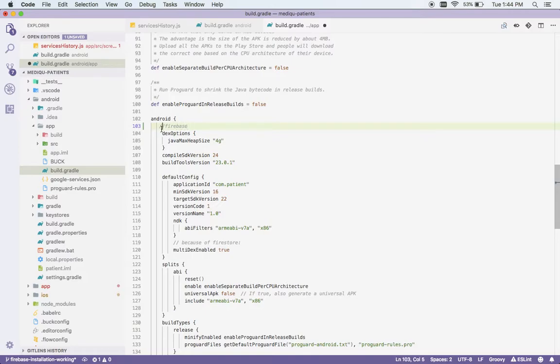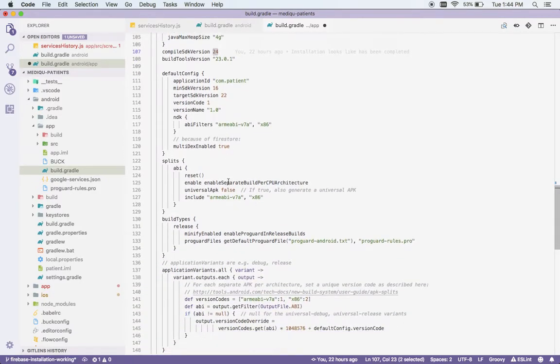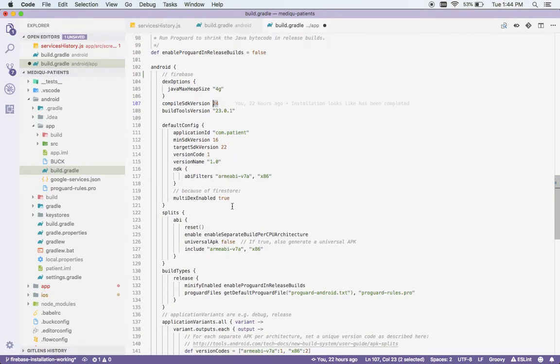I just saw that configuration in the starter kit that I mentioned before. Also, they added this configuration. And we also have to change the compile SDK version to the 24 version. So you have to change this version.